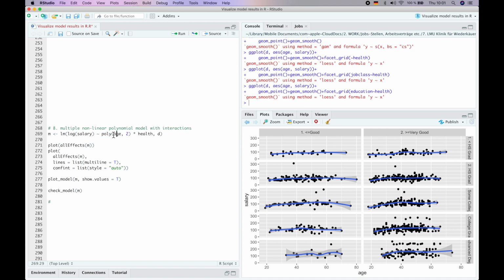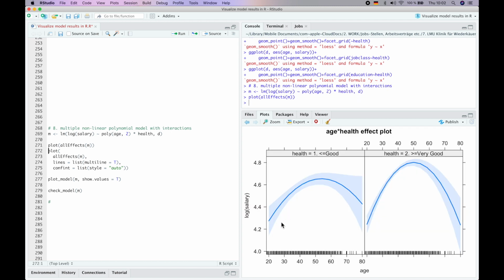So if we use both solutions, logarithmizing the response variable salary and using polynomials of degree two of the predictor age, and still have the interaction of health, and plot our model, we will get even nonlinear relationships with the allEffects function. Again, that's why I love it. It can plot anything.